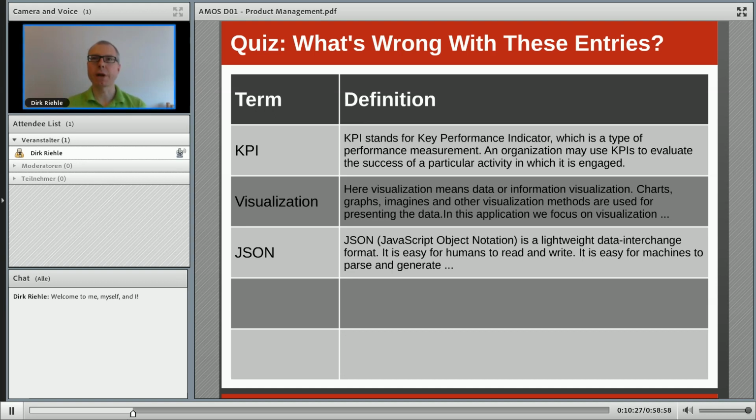All right, there we are, back again. So KPI stands for Key Performance Indicator, which is a type of performance management. So it's okay to explain what a shorthand KPI stands for. So it stands for Key Performance Indicator. I like it best, and I think it's best if you start any definition with a precise type-based explanation. So a Key Performance Indicator is a performance measurement of particular significance.